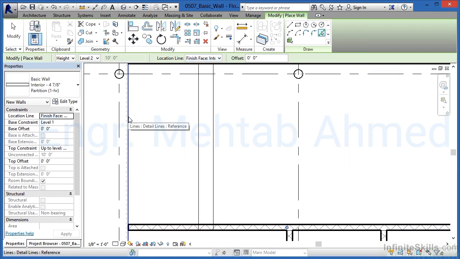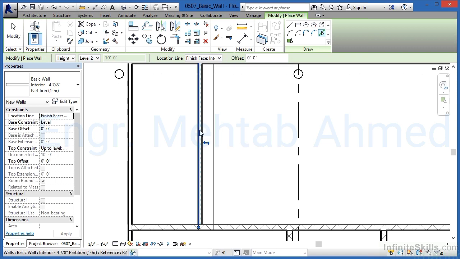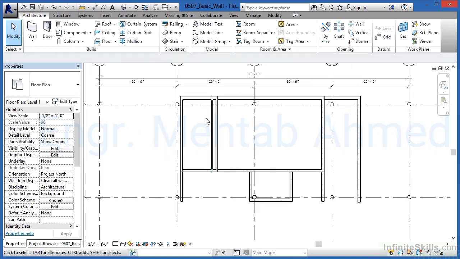Make sure that the dash line on this line here that's over on the left-hand side, that the dash line is on the right-hand side of that line, and then click. Do the same thing with this line right here, making sure the dash line's on the right. And with this one, make sure the dash line is on the left. Hit Escape a couple of times to get out of the command.